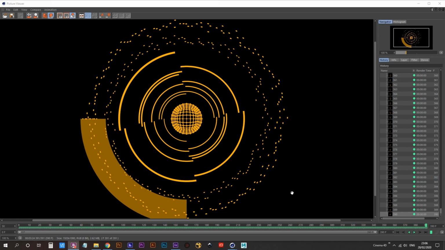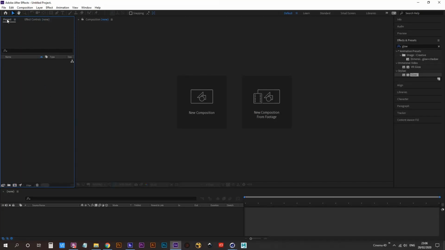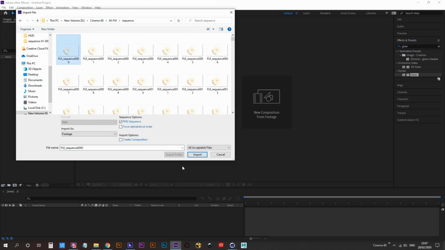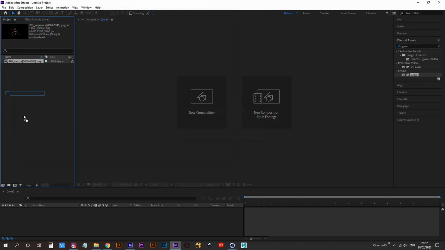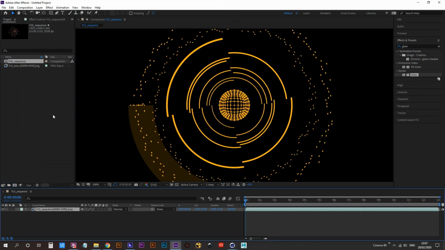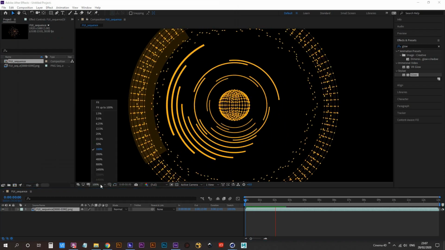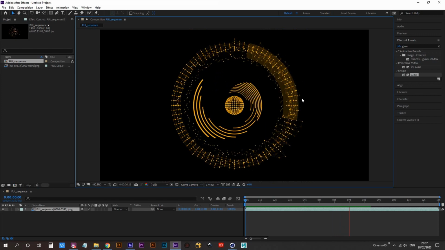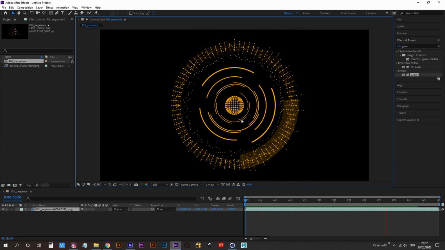So we have reached the end of this render. It was pretty quick, just took about 3.5 minutes. So let's jump into After Effects and make sure your project tab is selected there. Double click here in this panel and we can import our rendered sequence. Let's drag this down into this composition icon here, and that's going to create a composition for us automatically. Let's see what we got. Just set this to fit. That's looking pretty cool already as it is.